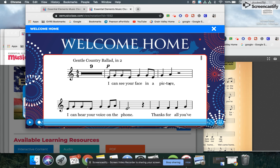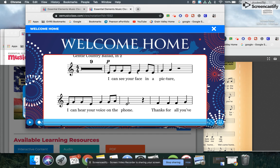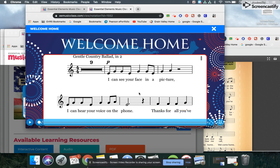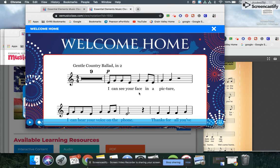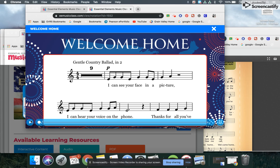Hi, this is a little tutorial on the solo for Welcome Home. I'm going to sing along with the audition material. Remember that you're going to be selected based on how well you have it memorized, and quite a few other things, because it's a pretty simple solo that a lot of you are already doing really well. So I'm going to go ahead and sing it with you to practice.